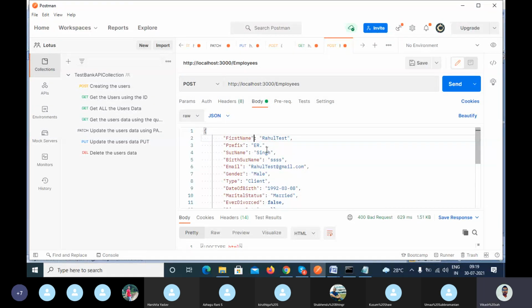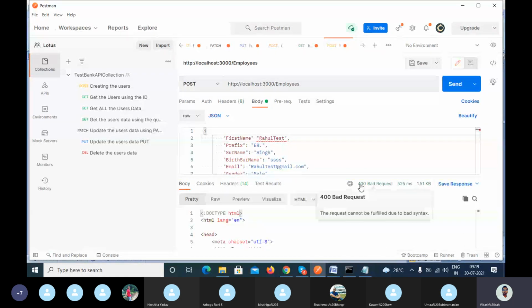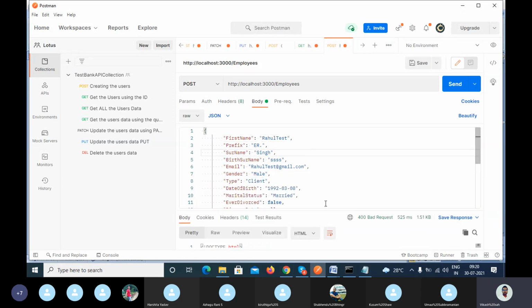Okay, now after that, you have to use the colon as well to define the value. If you are not doing that, you will again get the bad request. So if you don't know the writing format of JSON, you can't create a successful JSON request. So you have to use the colon. Okay, after that, let's suppose you pass the value.